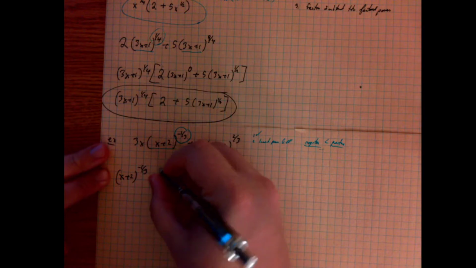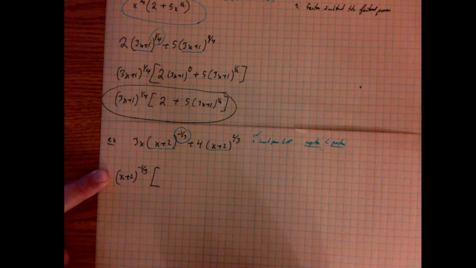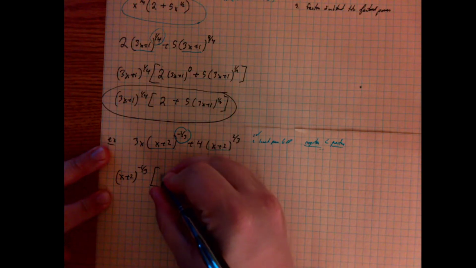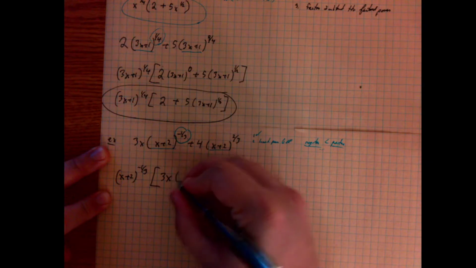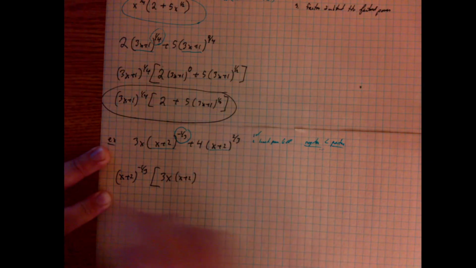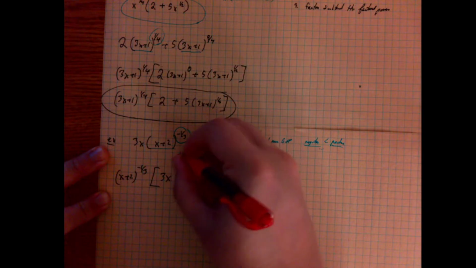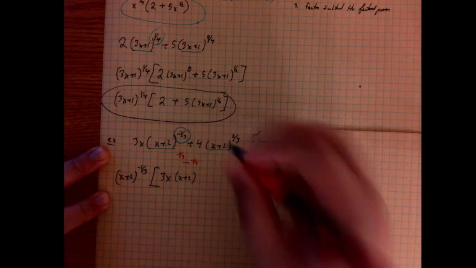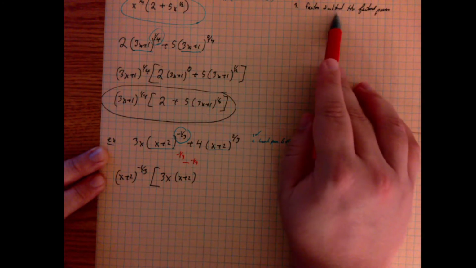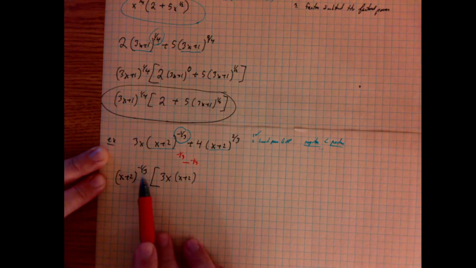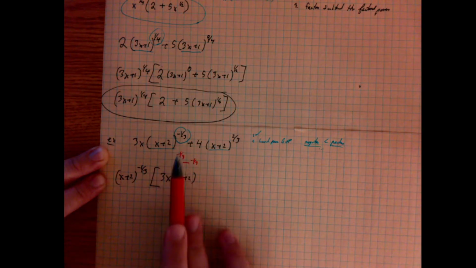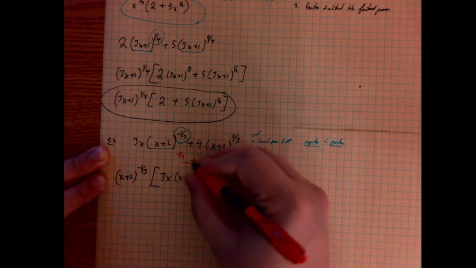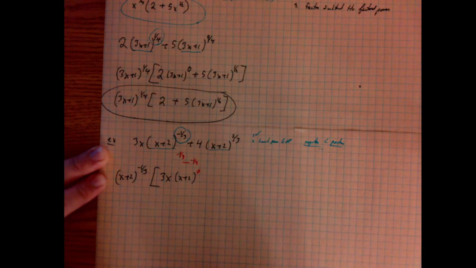Now, the question becomes, what's left behind? I'm going to show all of my work for this one, but usually you're going to skip this middle step. There's nothing I can take out of 3x, which says 3x. I take the x plus 2. Now here's the thing. If I take negative 1/3 and subtract negative 1/3, because remember, I'm supposed to always subtract the factored power. So I'm factoring a negative 1/3. So I take the current negative 1/3 and I subtract the factored negative 1/3. The double negative is going to make that a positive, and I'm going to turn this into a 0.